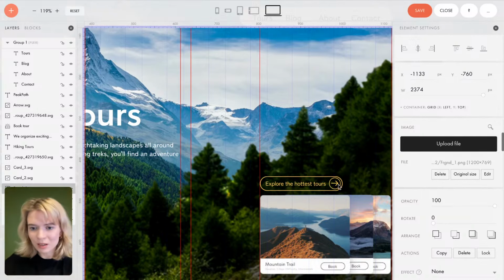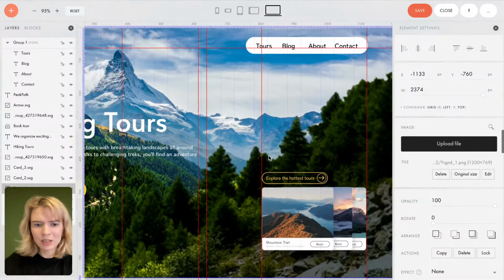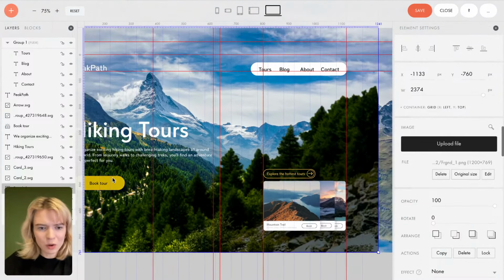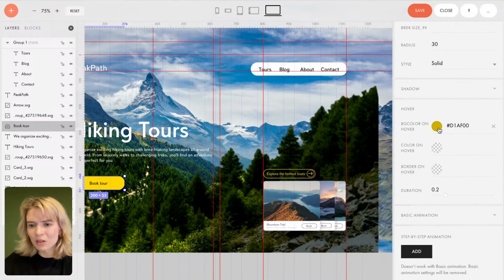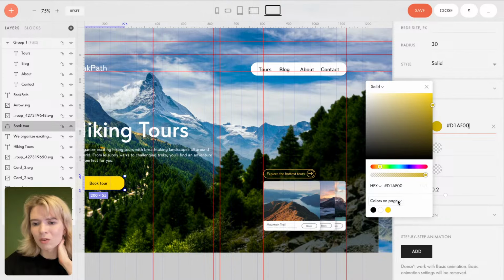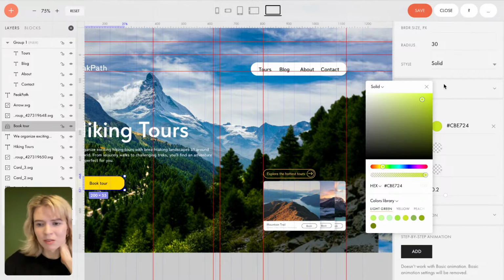Okay, awesome. So here we have it, and we also wanted to change the color of the button when you hover over it. So probably we'll just go to, maybe I will choose this light green one.